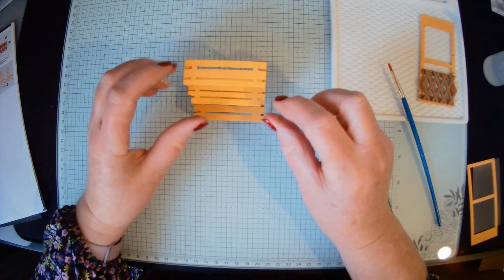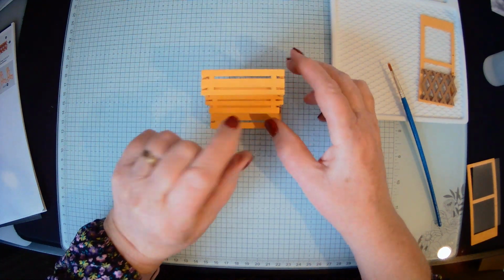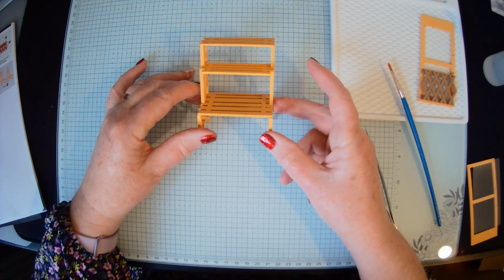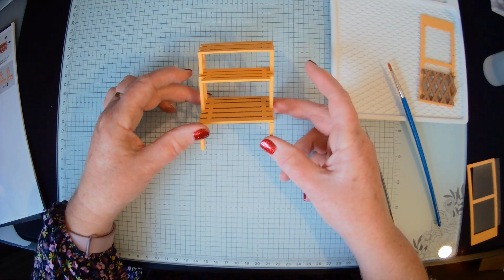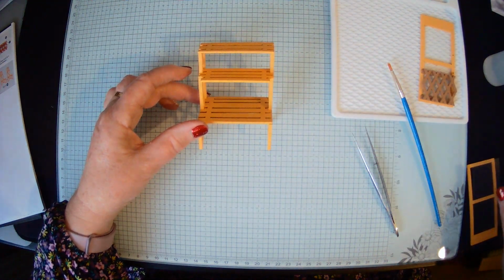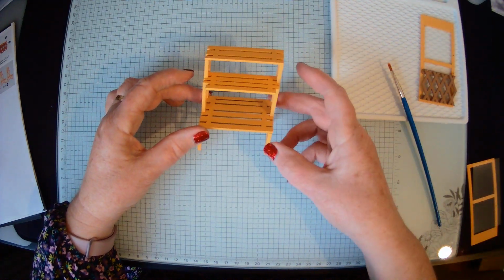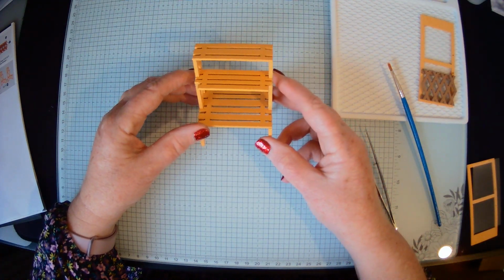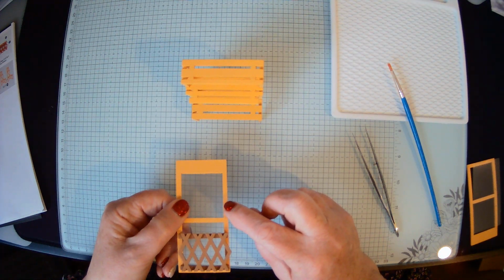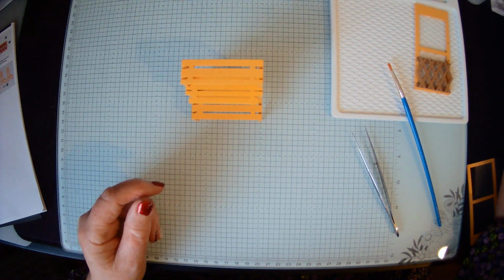I think once it's dried it should be better, it should be more rigid. It certainly seems to hold its shape better once you've got the glue in place, so I'm quite happy with that. So I'm going to move on to another piece and see what I need to finish off the door first, because I need to bend the handles in on that one. So that'll be my next challenge.